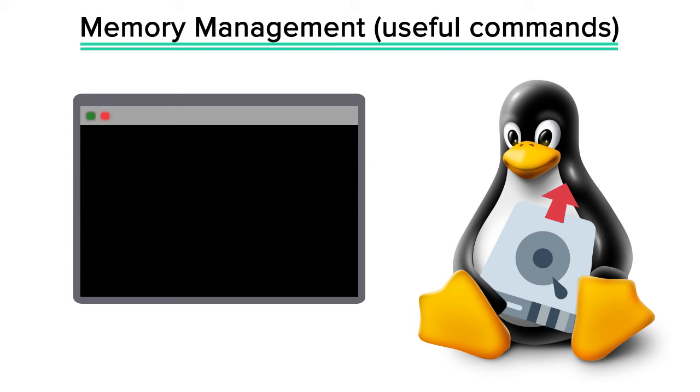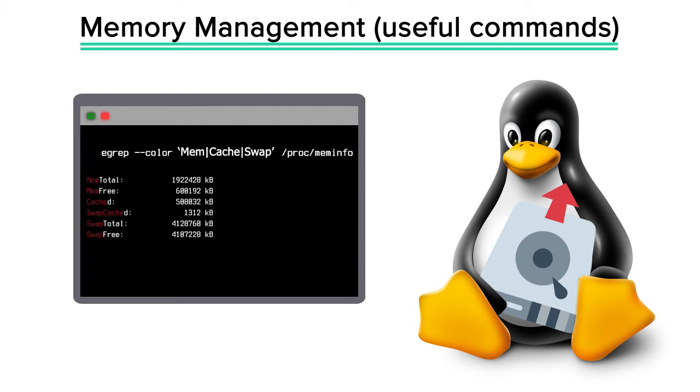Meminfo: looking at the meminfo file, we can see how much memory is installed as well as how much is free. To make your display a little more interesting and add measurements for swap, run a command like this: $ egrep --color 'mem|cache|swap' /proc/meminfo. In this command, we're using egrep to pull out any lines that have one of the 3 strings, mem, cache, or swap, within them.